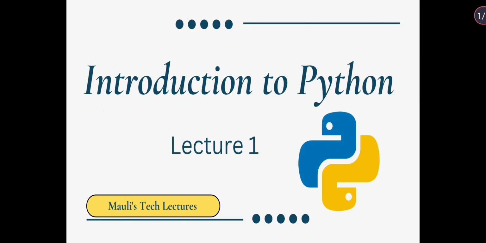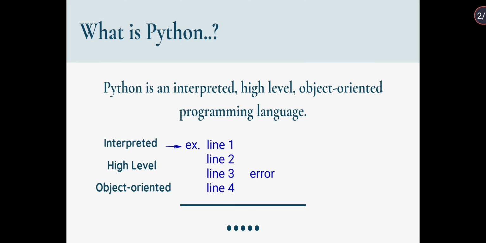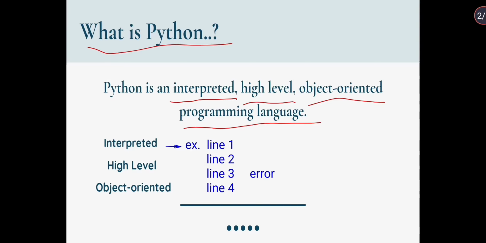So from today on our channel we are starting a complete Python tutorial series, and this is our very first lecture. In this lecture we will discuss an introduction to Python, and it's our lecture number 1. First we will see what is Python. Python is an interpreted high-level object-oriented programming language. These terms we will discuss one by one.